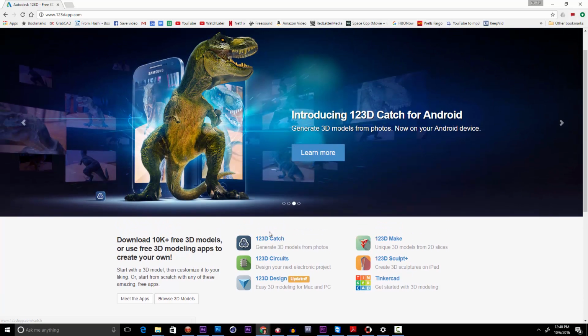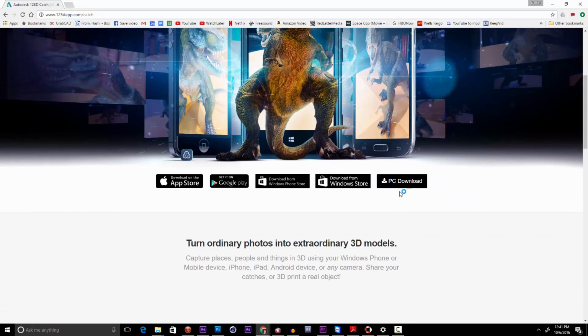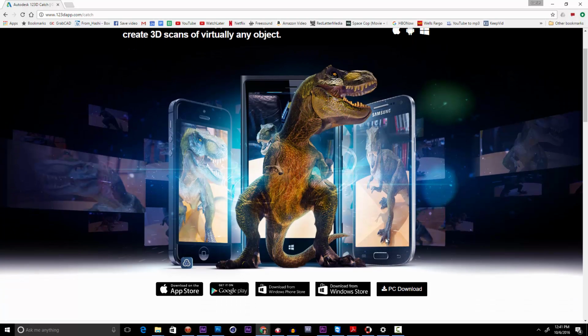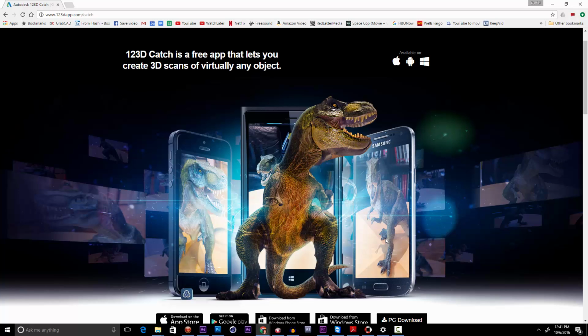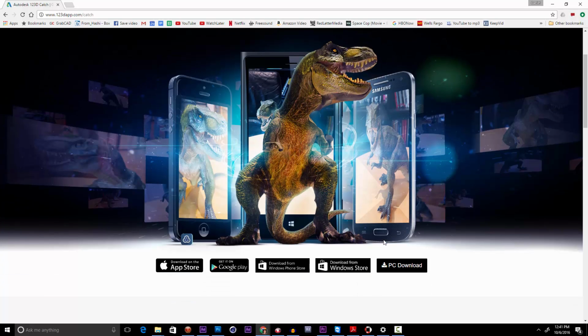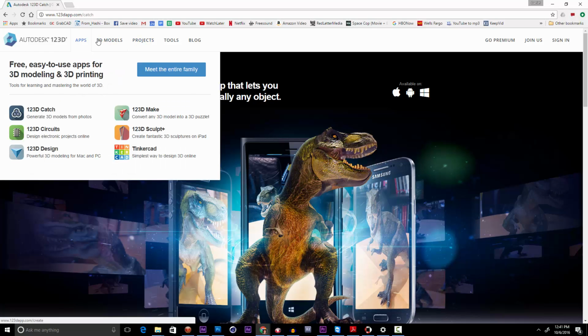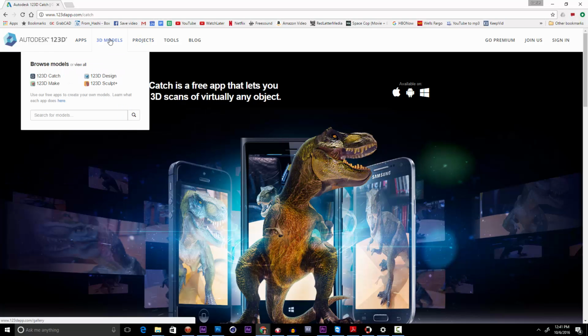What you do is you walk around a stationary object, take a bunch of pictures of it, and it will generate a surfaced mesh for you that is compatible with things like Cinema 4D, Element 3D, and all those kind of wonderful things. Now, I'm going to plug this site because it also has a community.